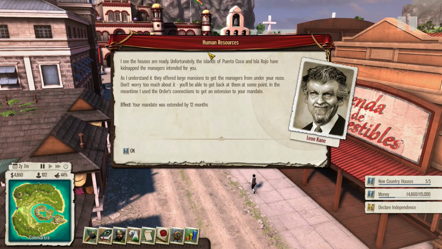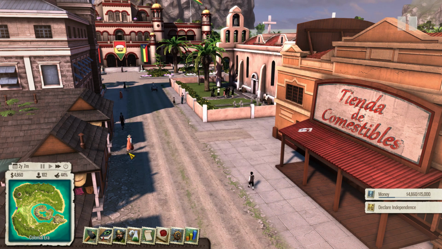I see the houses are ready. Unfortunately, the islands of Puerto Coco Puerto Coco! and Rojo have kidnapped the managers intended for you. As I understand that they offered large mansions to get the managers from under your nose. Don't worry too much about it. You'll be able to get back to them at some point. In the meantime, I used the orders connections to get you an extension on your mandate. So, we've got 12-month extension.